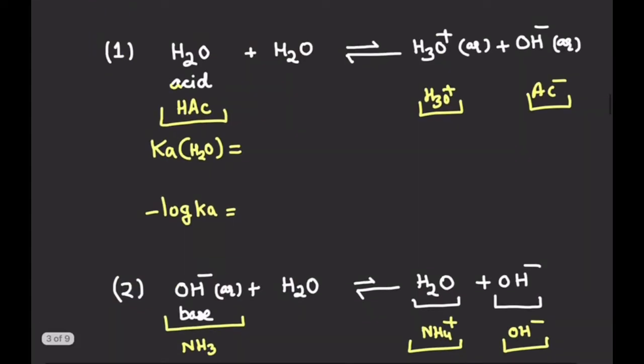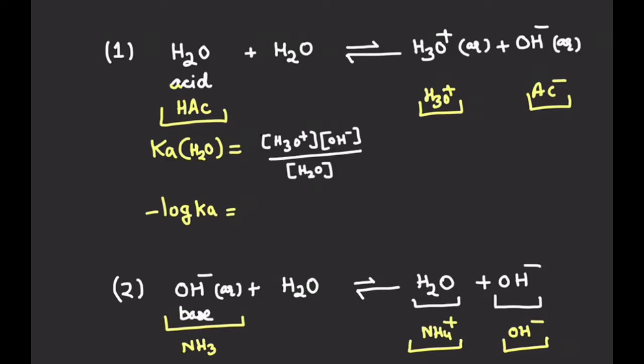We are starting from water. Like if an acid like acetic acid is added to water, it will dissociate to form H3O plus ion and acetate ion. Similarly here we are considering water as an acid. So when this water molecule dissociates, it will form H3O plus ion and itself convert into OH minus ion. So if I want to write the dissociation constant Ka of this water, it should be the concentration of H3O plus ion into concentration of OH minus ion upon concentration of water.